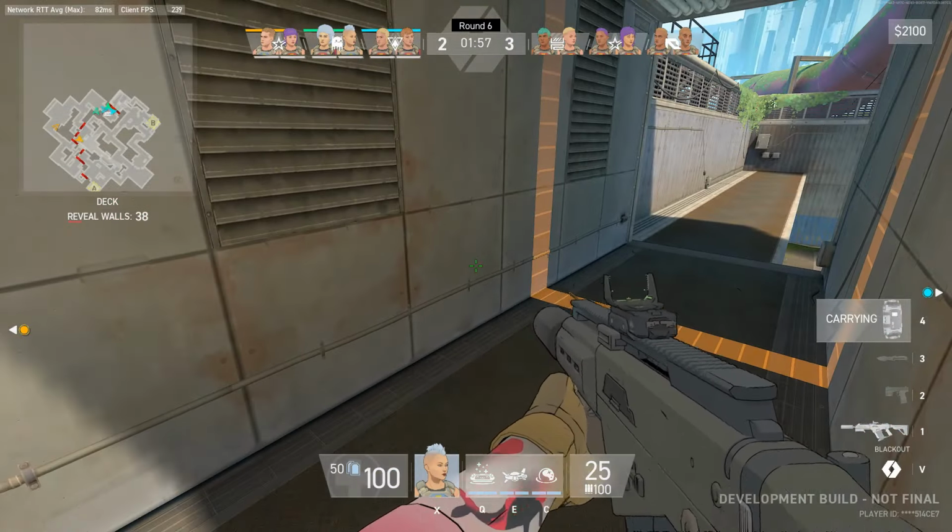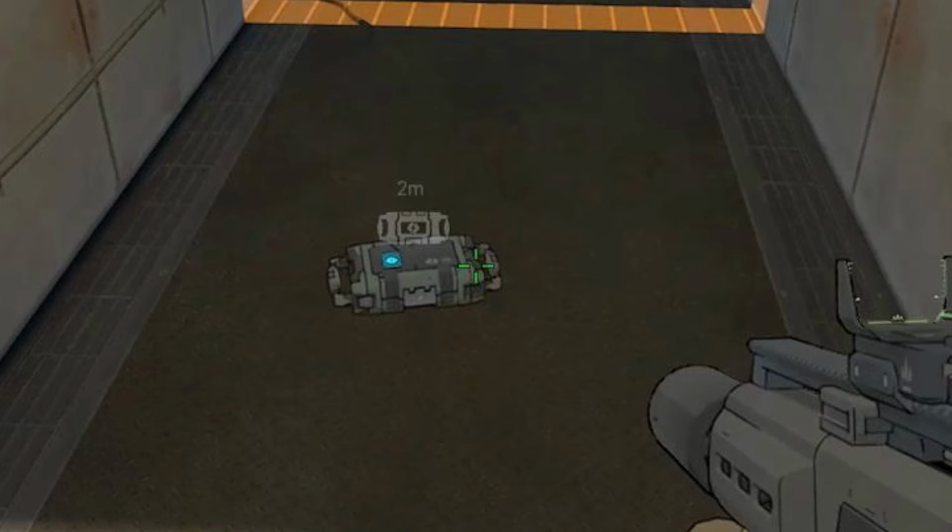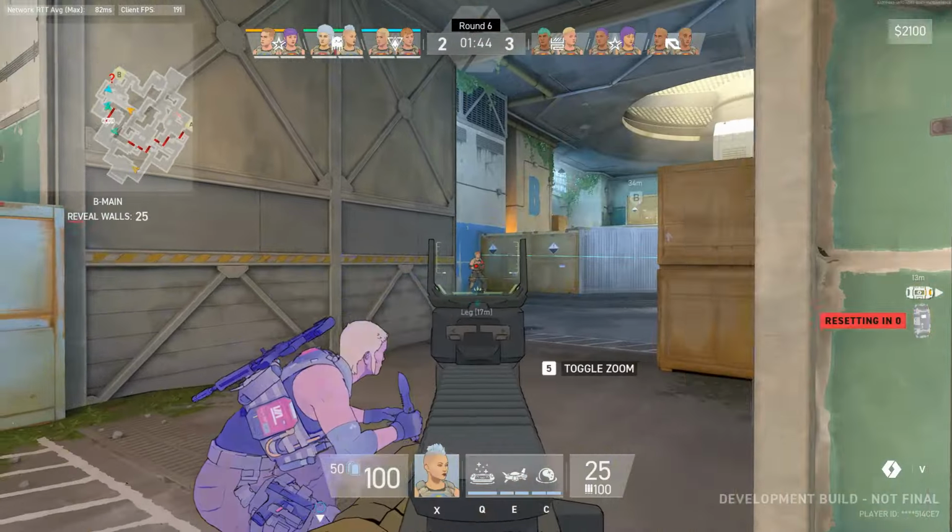Speaking of dropping, you should be mindful of where the Zeus falls. Turns out you're not the only one with teleportation ninjutsu. The Zeus, that's so bad. The Zeus has the ability to reset itself.